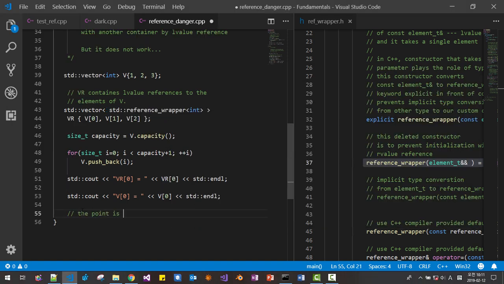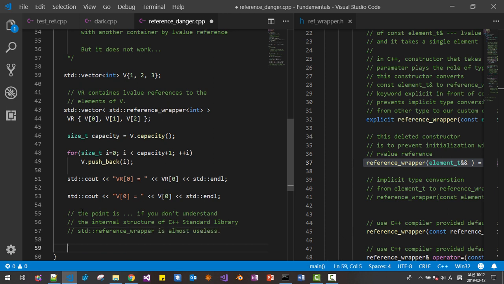The point is, if you don't understand the internal structure of the C++ standard library, std::reference_wrapper is almost useless. We cannot know how they implement the C++ standard library, but we have to understand some fundamental ideas of how the standard library works. Otherwise, C++ language does not make any sense.